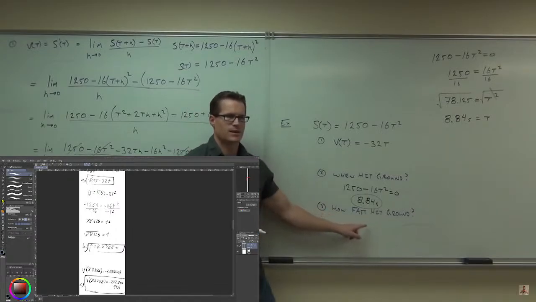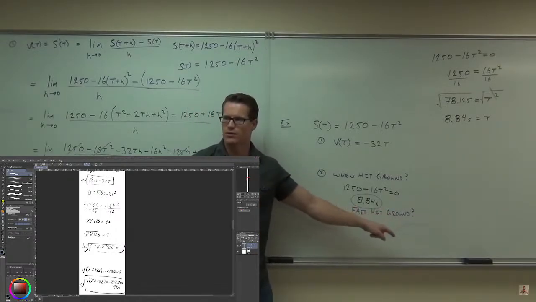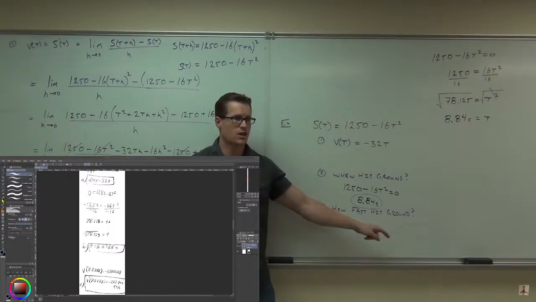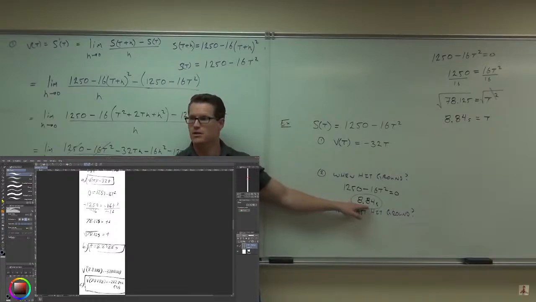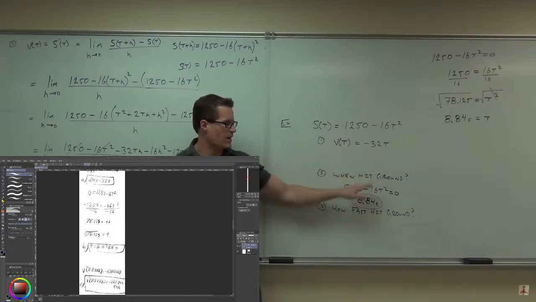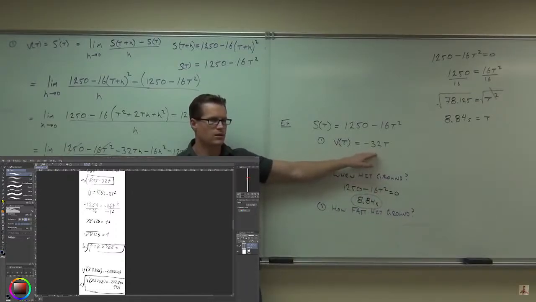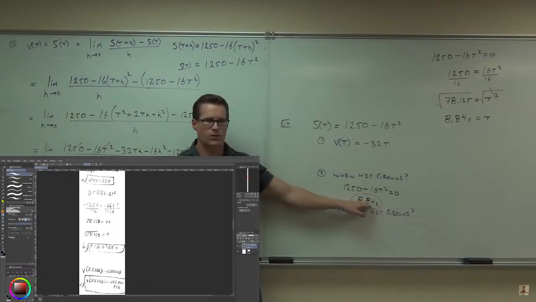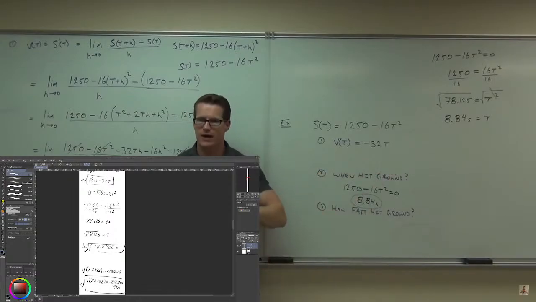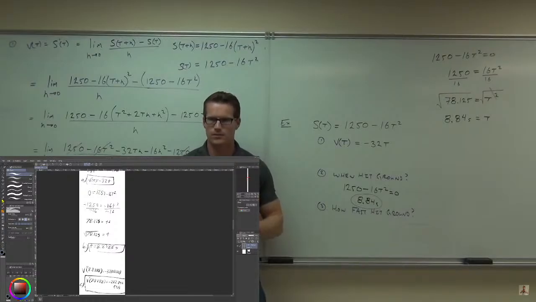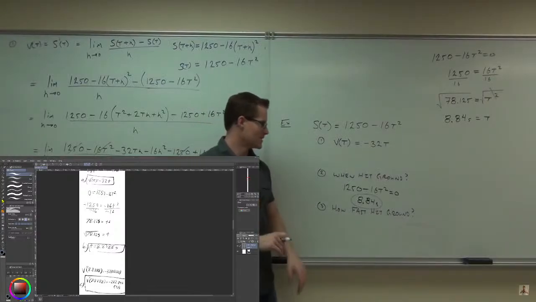How fast is it going when it's hitting the ground? Well, this is a combination of these ideas. Do you know when it's going to hit the ground? Do you have a formula for telling you how fast something goes at an instant of time? Right there. If you want to find out how fast it's going when it hits the ground, you now have a function in terms of t and you have a t. Plug it in. It'll tell you how fast it's going when it hits the ground. It'll also give you the direction that it's going when it's hitting the ground. Not shortly after, because it's going to be stuck, but just before.